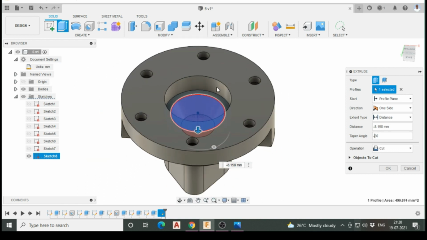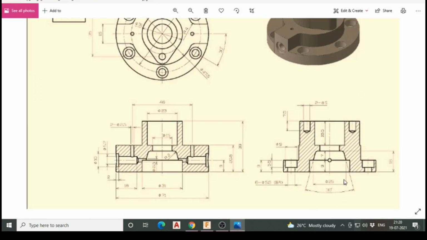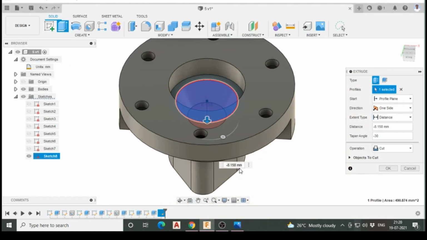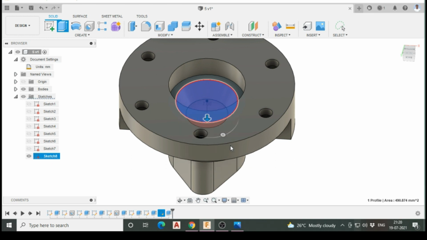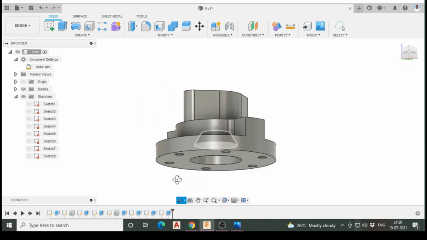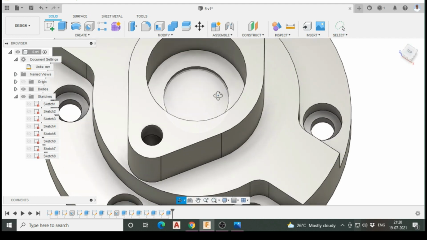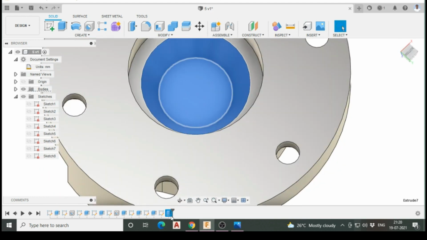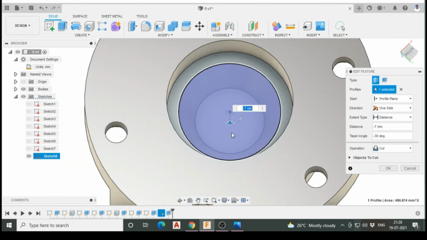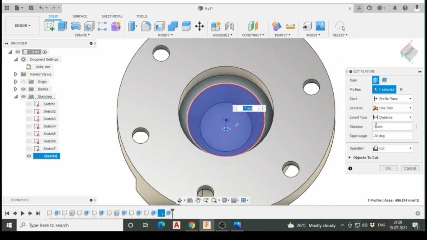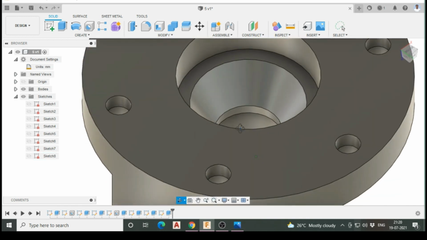Here you can see like this. And the height we want to cut is almost 7 millimeters, right? So that we also have to maintain. So just write minus 7, and we'll press OK. So here you can see, but still the things are, we have to check that we had used the cut option here. So minus 7 is not working, so just make it minus 8. It may be because we are missing some of the things. So minus 9 is working, so I will just take minus 9 and we'll press OK.